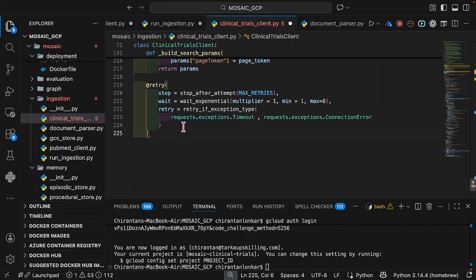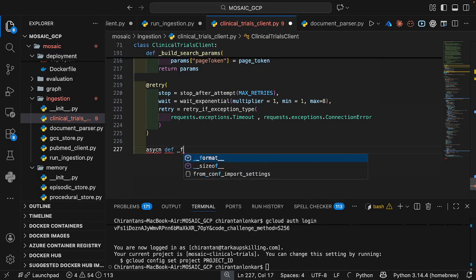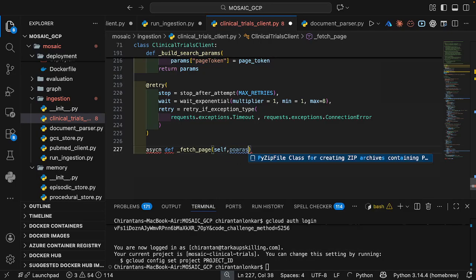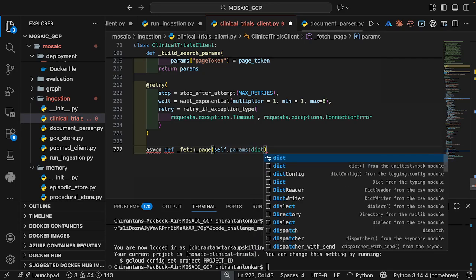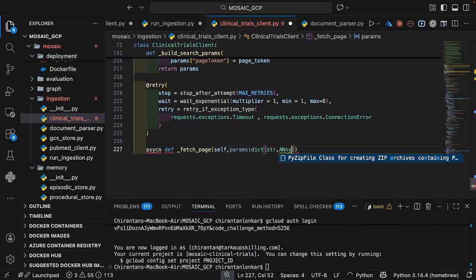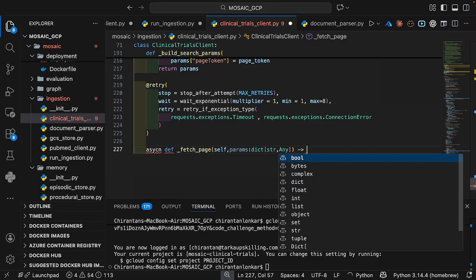So the next async function along with this is fetch page. Parameters will be passed here, which is nothing but the dictionary, and this gives me a dictionary in return.